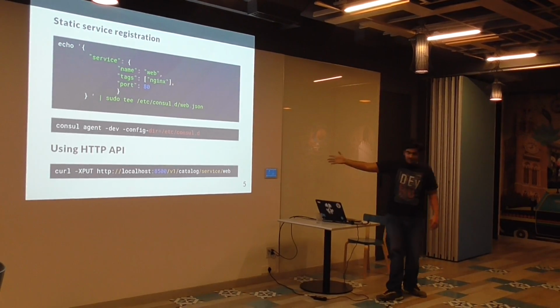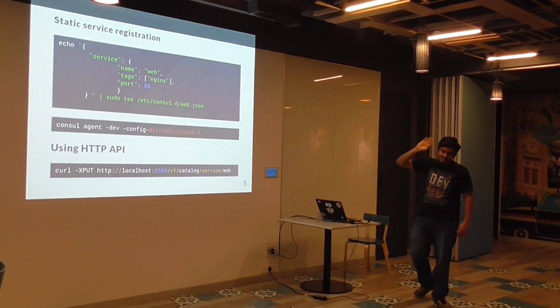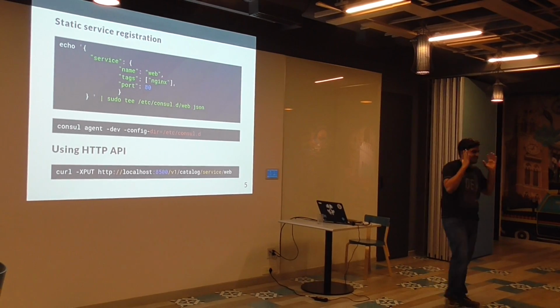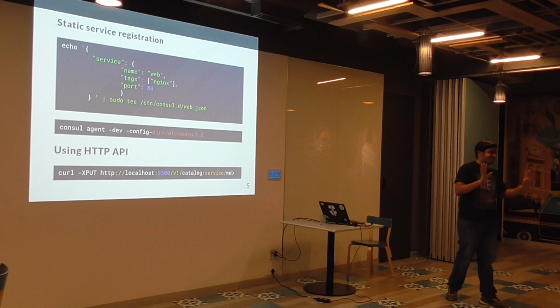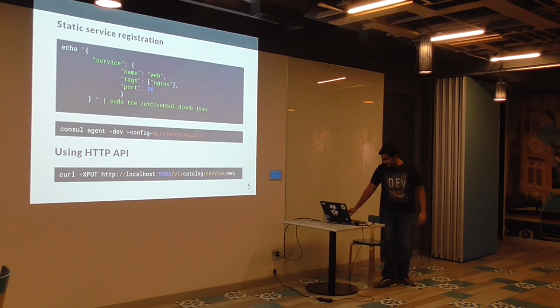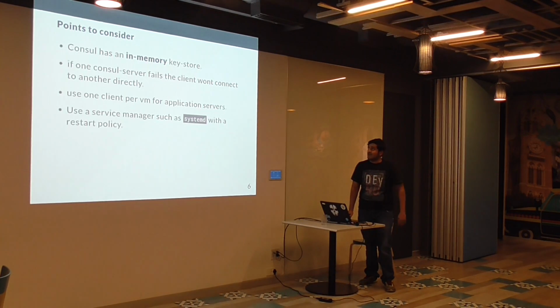This can be done using HTTP, and in most cases people do that using HTTP, but there are some companies who use Java and they don't prefer to do that. They just want to keep it static, and it's dangerous to change your Consul server. That's what people say in those communities. So this is how the basic service registration happens.